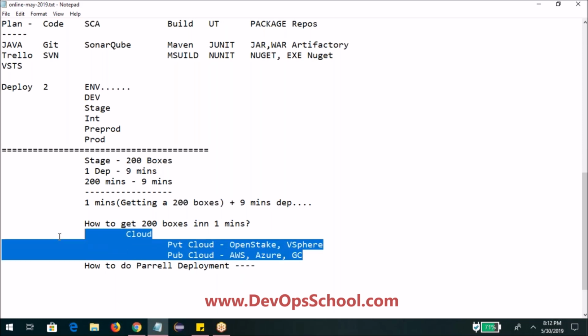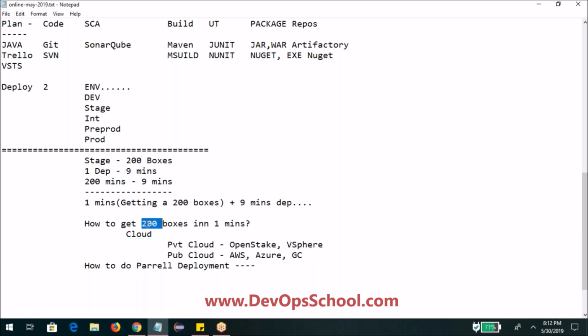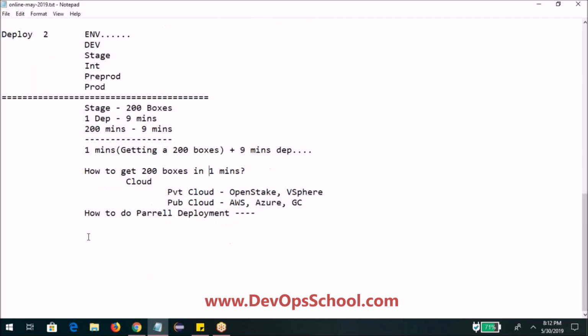If you use a cloud platform, you can get 200 boxes in 1 minute. That's one thing. Now, how to do the parallel deployment? In order to do the parallel deployment, let's understand the first complexity. What is the complexity? You may have it in one deployment.